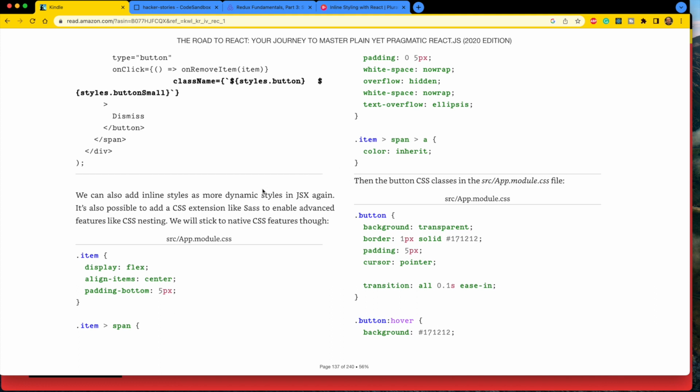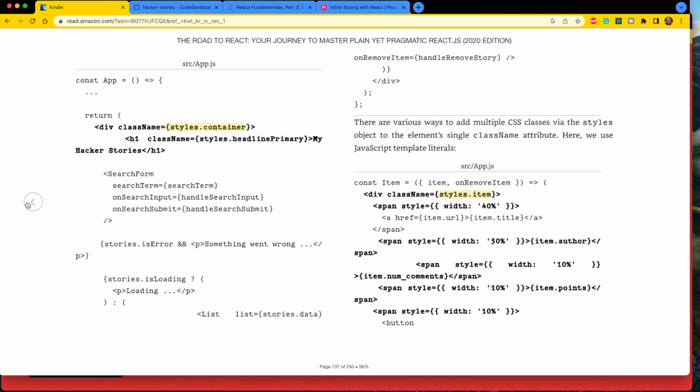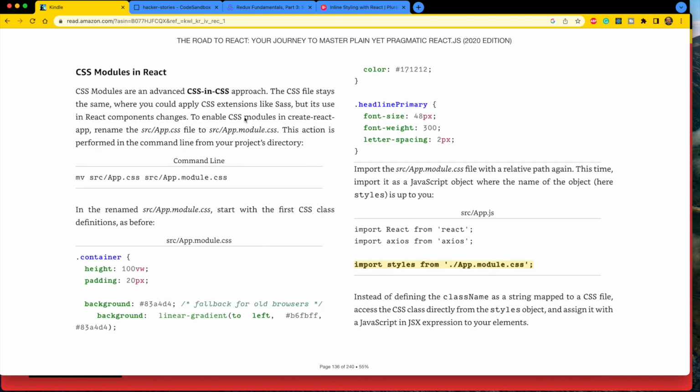Okay, and then the only other thing I wanted to mention, I think this should be the last thing, is when you have multiple class names and you're using modules, you can use the string... I'm looking for the right word here. Is it interpolation? I always mess up the name here.